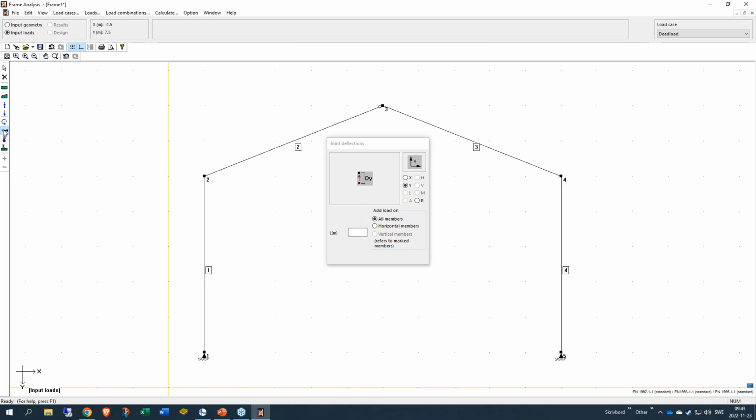It's possible to define a joint displacement, and this is if you want to take a look at how your structure is performing with a set settlement, for instance. Then you just define the distance that you want to move your joint.